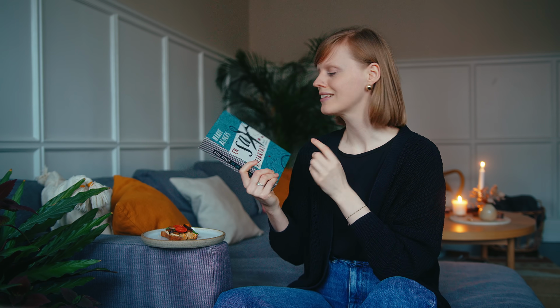So I'm going to enjoy this while I sit here on my couch, and I'm going to read my book. And a few of you asked me in my last What I Eat in a Day what I was reading for our book club that I'm doing with my mom and my sister. And we're reading this book in Swedish, actually. It's called En sax i hjärtat. It's a murder mystery. In English, it's A Pair of Scissors in the Heart.